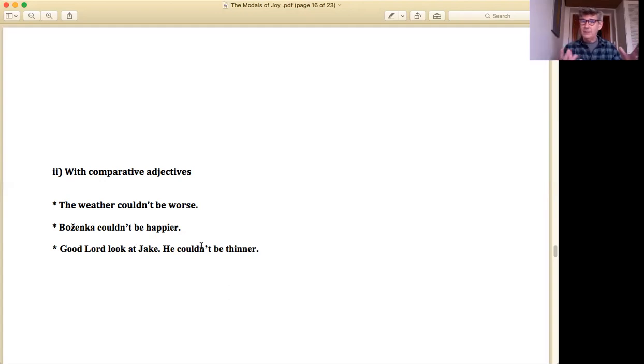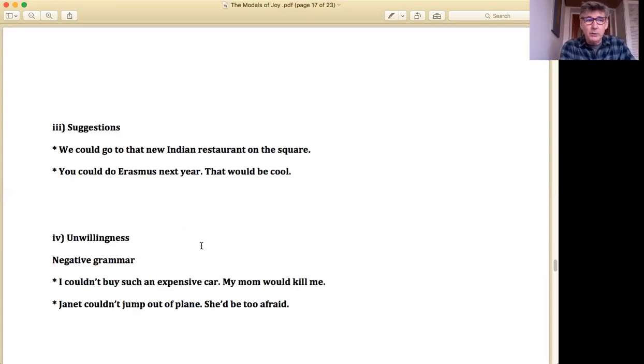Again, even though it's a smaller adjective or a longer one, it's still that format, right? And we're using it to compare things. I couldn't be more satisfied. She couldn't be more beautiful. Okay, all right, so this is just a structure. We also use it with suggestions, all right? And this is kind of like advice, but not as strong as what we have with should.